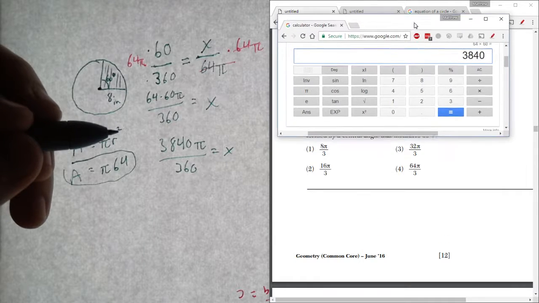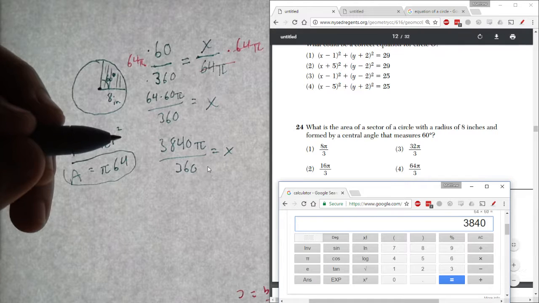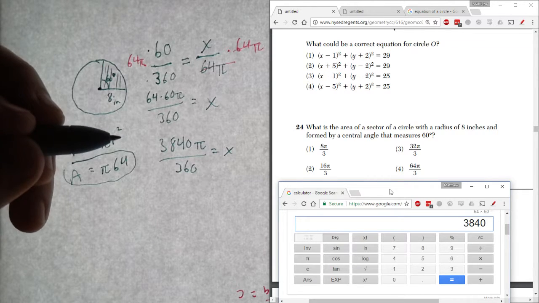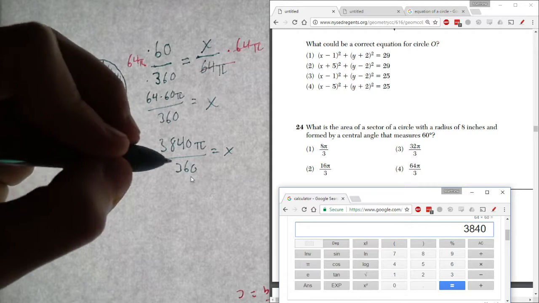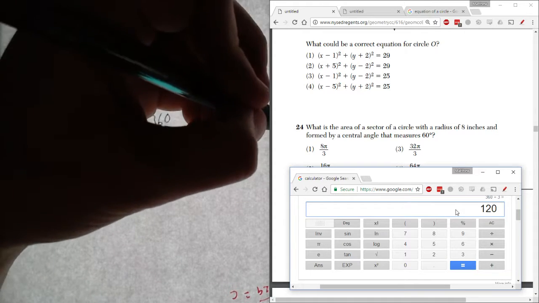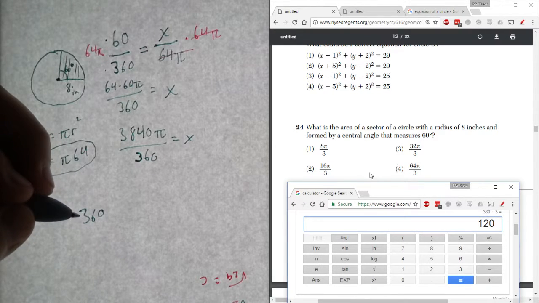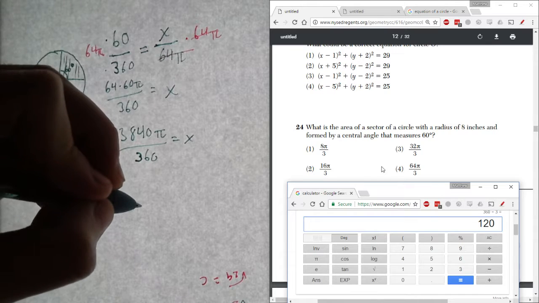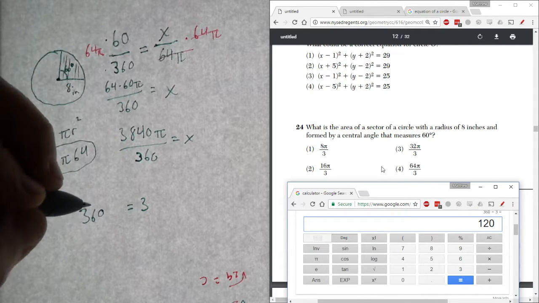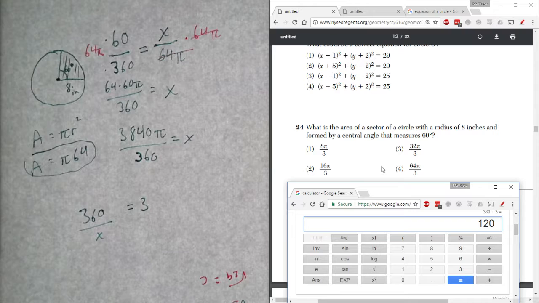They have these answers in terms of pi, and the bottom is always 3. I guess I'll divide the top and the bottom by 120, because 360 divided by 3 gets me that 120. Looking at the answers, they're telling me the bottom has to be 3. I had to do something, and I got 3. I know I'm dividing, since it's getting smaller, so I'll divide by some x.